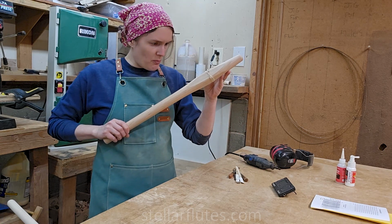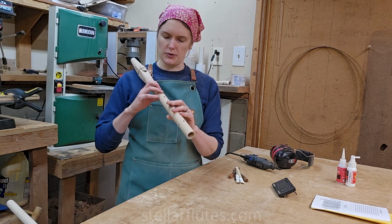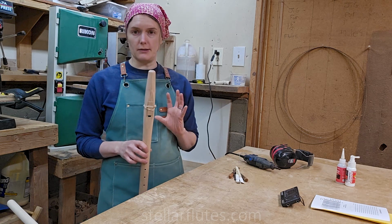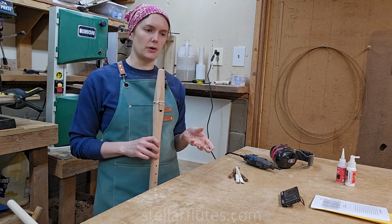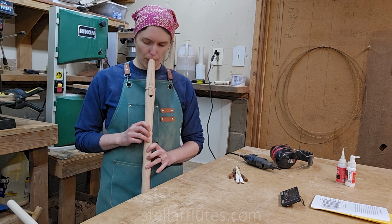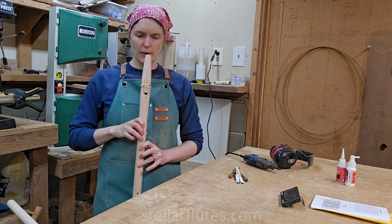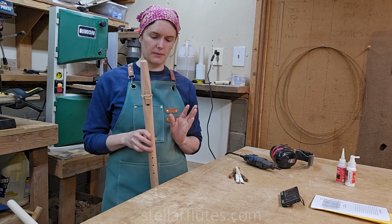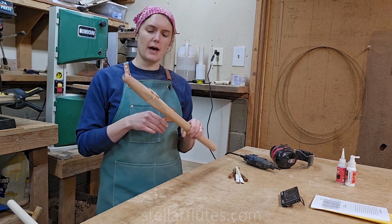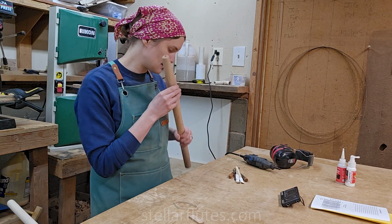All right, we have our block on, and now we're going to see whether the fundamental note, which is the lowest note with all holes covered, will play. This usually has to be adjusted a little bit. What you'll hear is a really jumpy, unstable note. This one's actually pretty good. That's what we're commonly going to hear. That means that the fipple hole needs to be lengthened and smoothed a little bit.